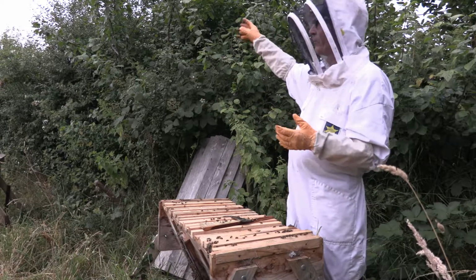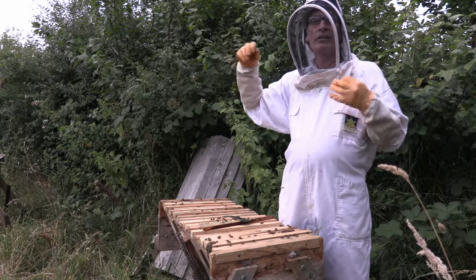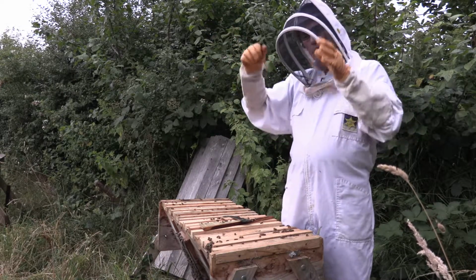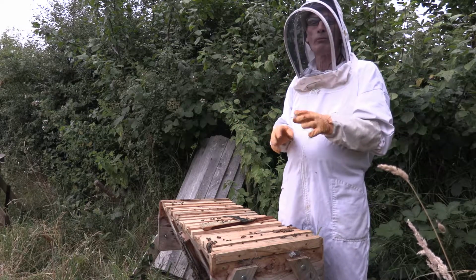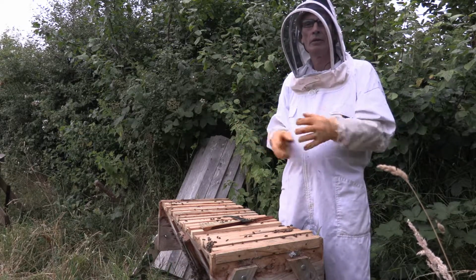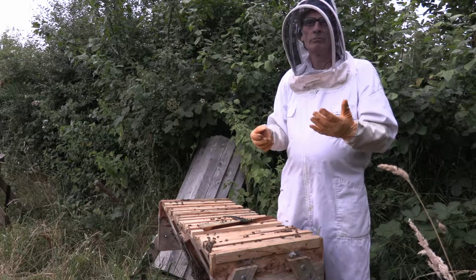Of course, I've had other ones over there. They've gone a bit further onto a tree, which is high up, and I've had to get the ladder out and cut a branch, shake the bees into a box. But the same thing happens. They just migrate into the box. They just want to follow their queen. The queen is the all-important person because without the queen, they've got no eggs.